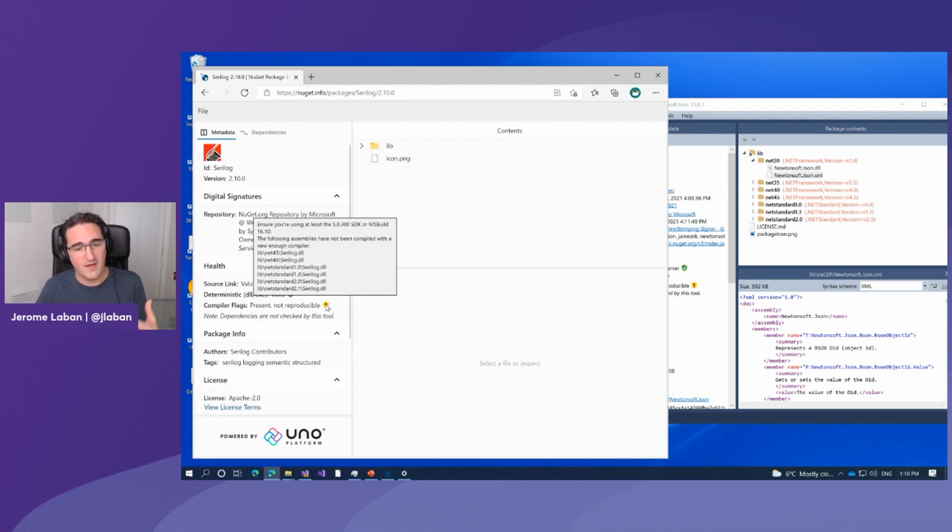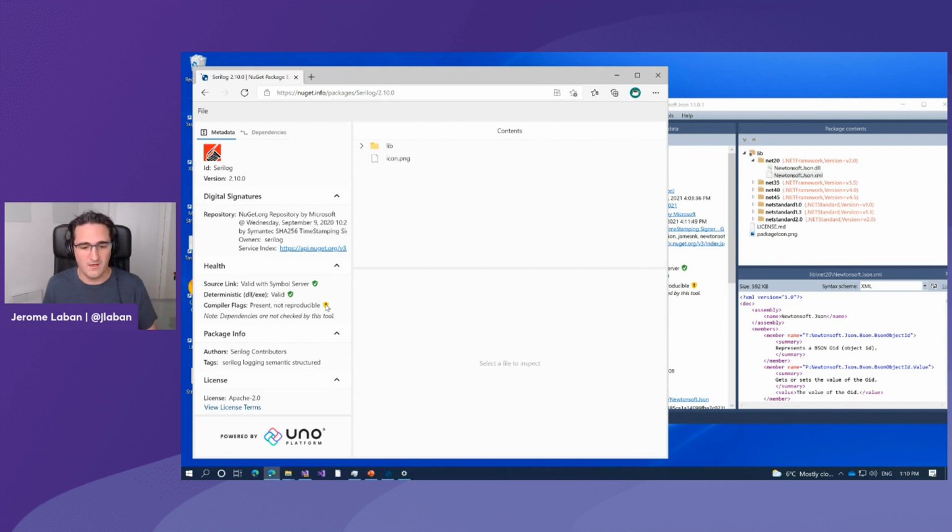So to give you an idea, reproducibility is to make sure that when you have a NuGet package, you can take the sources that were used to build that NuGet package and then get the exact same thing. That goes along with the trust that you can give to the package, so that the binary that you get is exactly the same thing that you get with the source that you can rebuild. It's the same thing with SourceLink. SourceLink is actually quite interesting here.